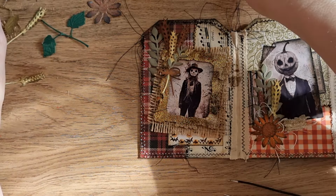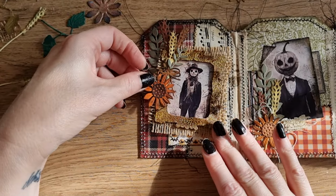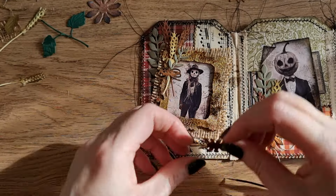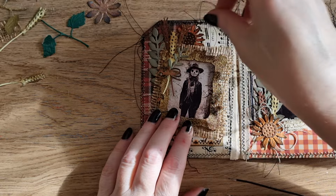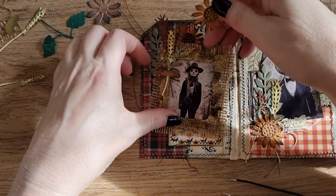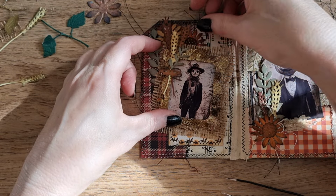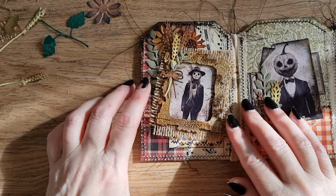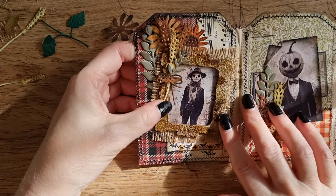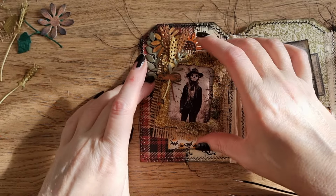Okay, now what was I looking for? Oh, I still want a sunflower on here because, you know, they've all got sunflowers. Do we want it behind a little bit? So that it's behind John? Like a couple of them up there? Do we want that? So it's a little bit different, but you will see it when you move it that way. I kind of like that.